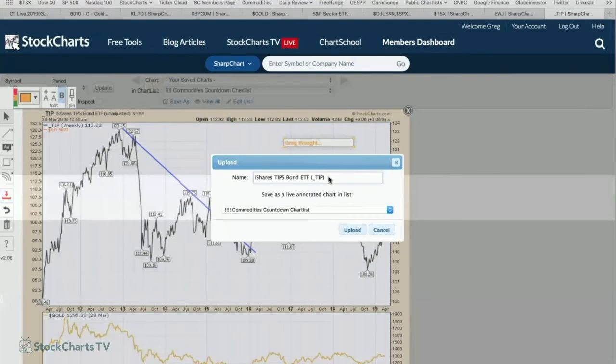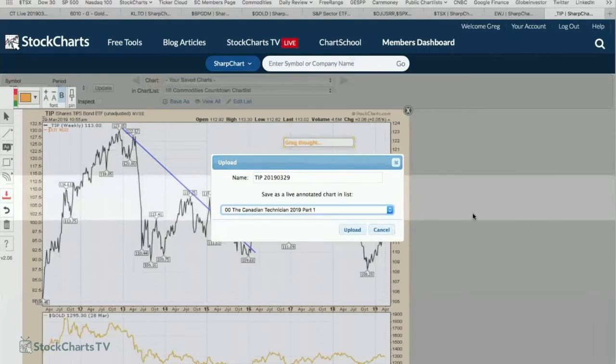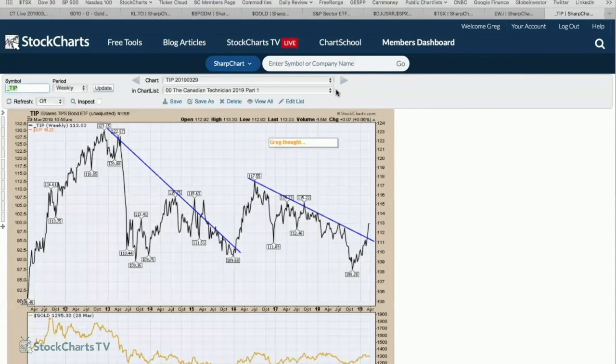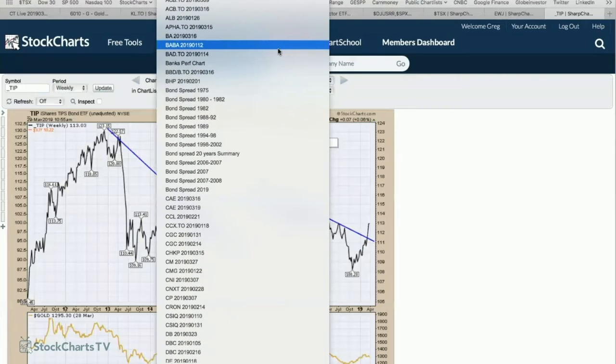And then when you go to save it, it'll say, where do you want to save it? And when you do that, it will save the chart with the annotations. So we can just save it in my favorite chart list. Again, I recommend everybody have one of these chart lists to dump things into. This is just a chart list. Every time I look at a chart and I want to save it or write an article, or see something on a chart that's interesting, I'll put it all together. By having this chart list, you can see that it is a catch-all bucket for lots of different reasons. But the big thing that I think it helps you do is stay organized.